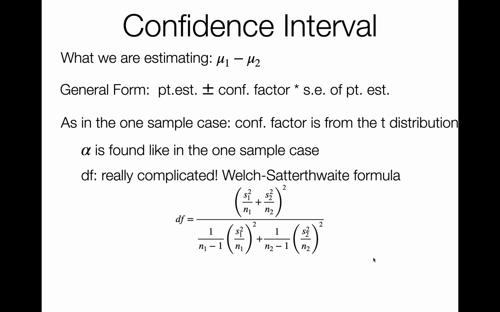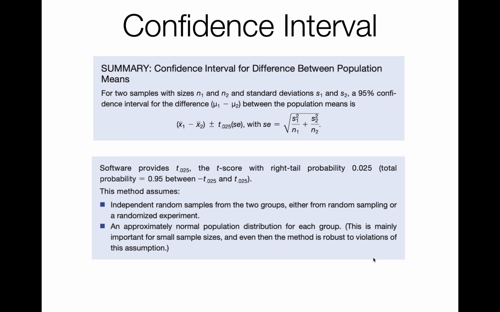If you're interested in the formula, the Welch-Satterthwaite formula looks like this, and no one wants to calculate this. So, luckily for us, the computer's going to do it, right? For each of these questions, we're going to have to use Minitab. There's no sense in trying to do it by hand. So with that in mind, and with the sampling distribution stuff that we learned in the last slide, our confidence interval formula is this: x bar 1 minus x bar 2 plus or minus some t times that standard error. So here's a summary.